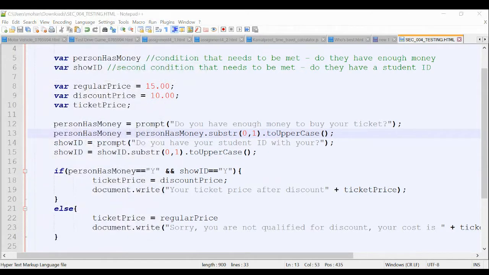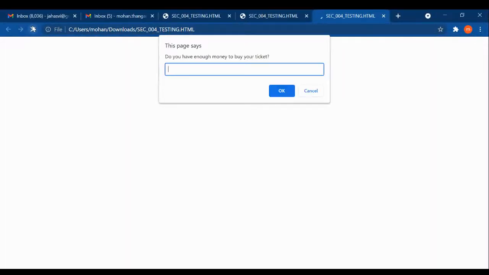I'm going to say yes and yes. Do you guys see? I'm running my program now, and let me show you my screen. I am entering lowercase y here, and I'm saying yes.